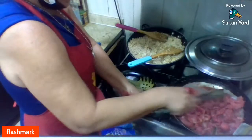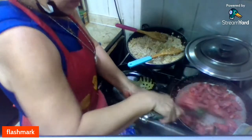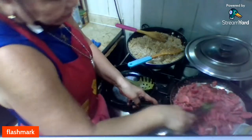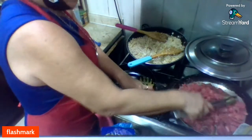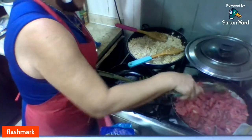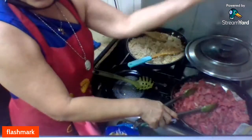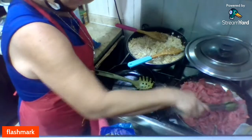Okay, yes, please. I sliced it and processed it myself, so time is running. It's tastier when it's marinated for a long time, unlike the frozen ones that stay a long time inside the fridge, or the chiller, or the freezer, or the big fridge.